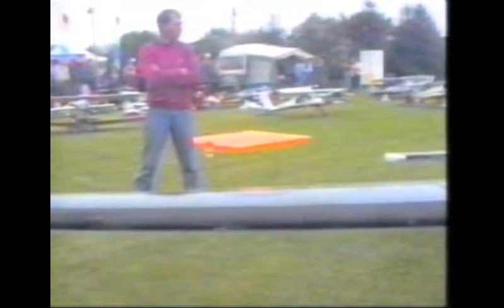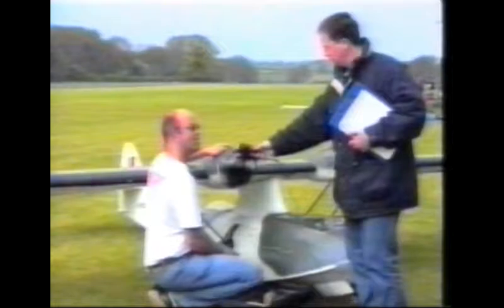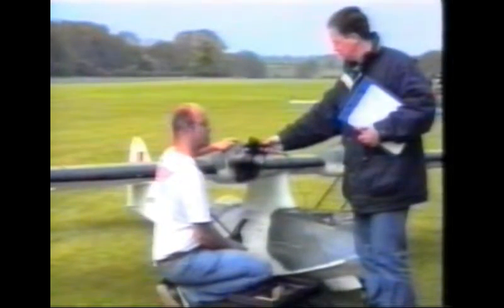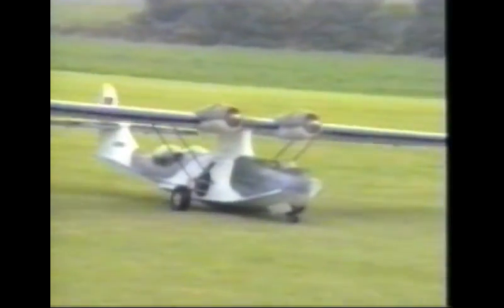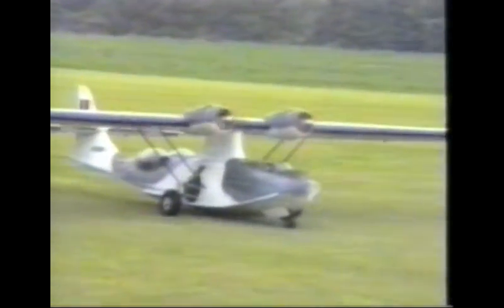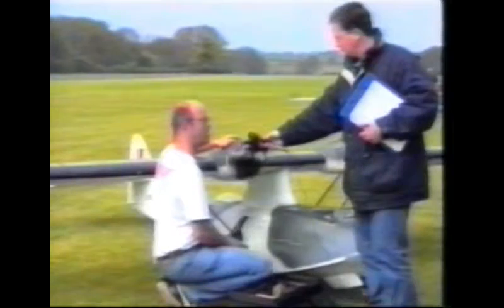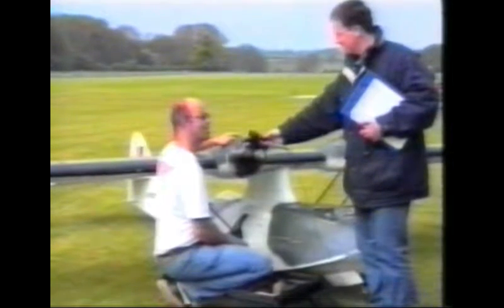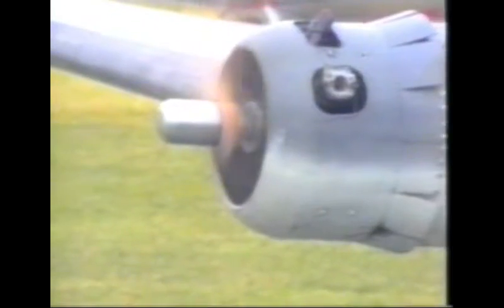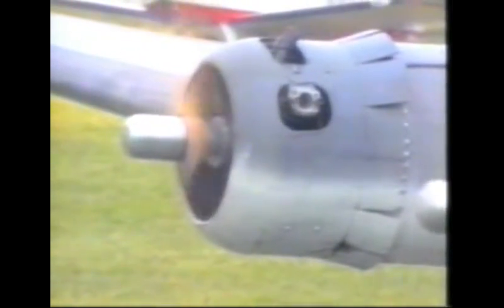They said they were holding this VE Day celebration, and a lot of Catalinas flew out of Northern Ireland round Lough Erne. So they were looking for somebody to build a Catalina, so we said, that'll do nicely, we'll do it. And a friend of mine at the time had a 5th scale Halifax bomber, so I thought, we'll build it the same scale. Catalina's only got 2 engines, it'll be smaller, that'll be no problem. Unfortunately, the Catalina is exactly the same size as the Halifax, and it's only got 2 engines. So we're a bit low on power compared to him, but that was the reason it was built.